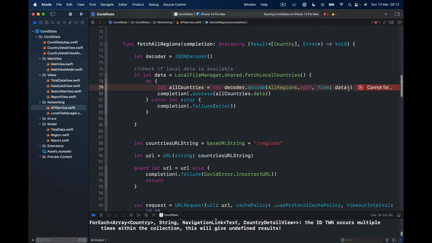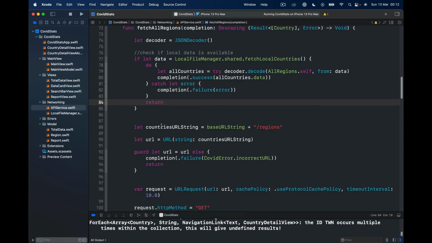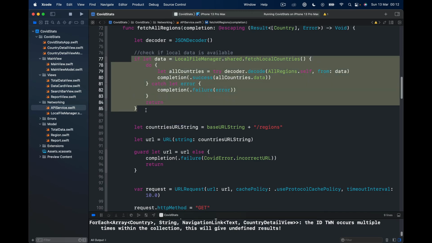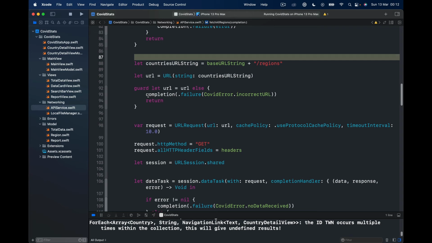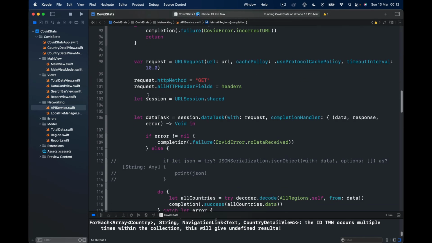The only difference is I don't need the exclamation mark here because we just check if data is available. And if we do, here we want to exit our function by calling return because we don't want to continue with the rest. If we don't, this will not be called. We will continue with our fetching.